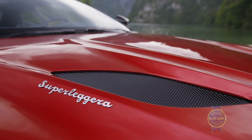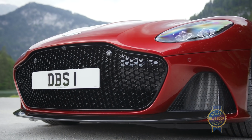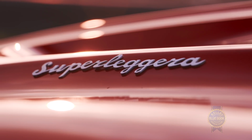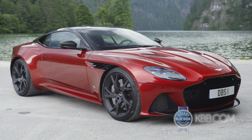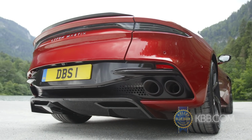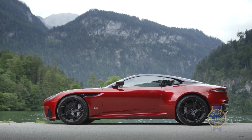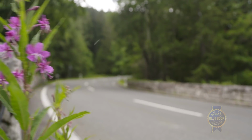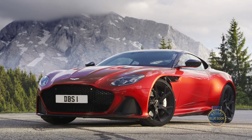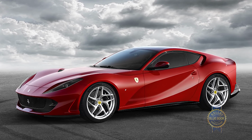Housing all this stunning British aggression is a super rigid, super magnificent exterior that's super light. Incidentally, that's what Superleggera means in Italian. From the sculpted clamshell hood, through the broad shoulders to the muscular rear haunches, it's got a more sinewy and defined carbon fiber paneled physique than the DB11. This car made rubberneckers out of a lot of Bavarian bystanders. And it better, since according to Aston designers, its main competition is the Ferrari 812 Superfast.